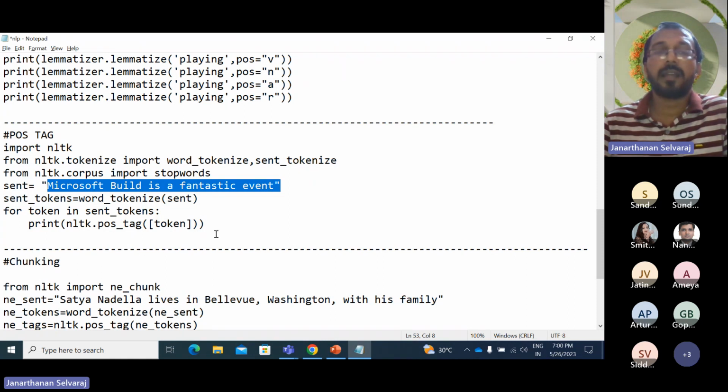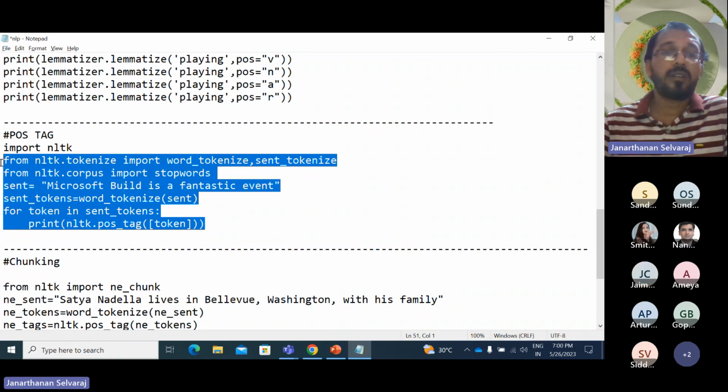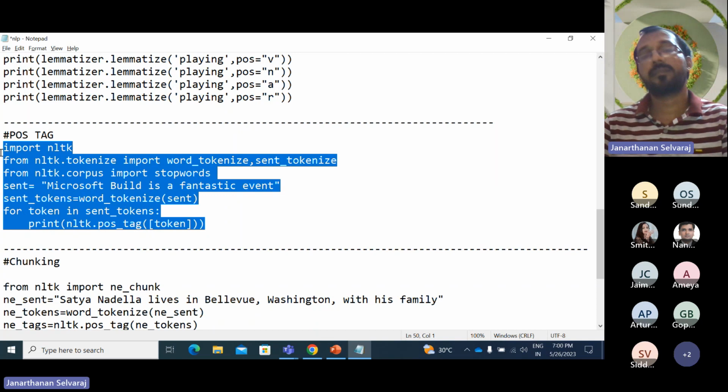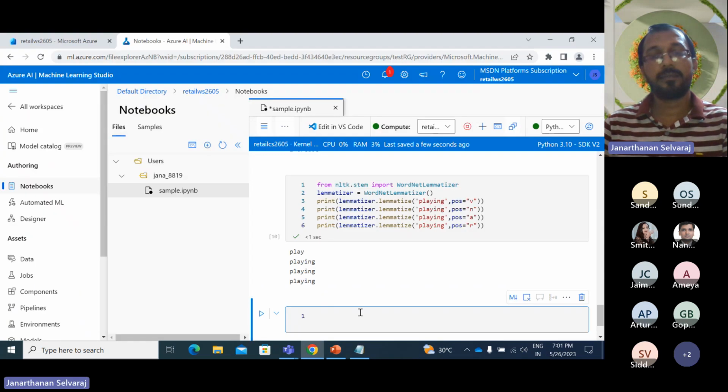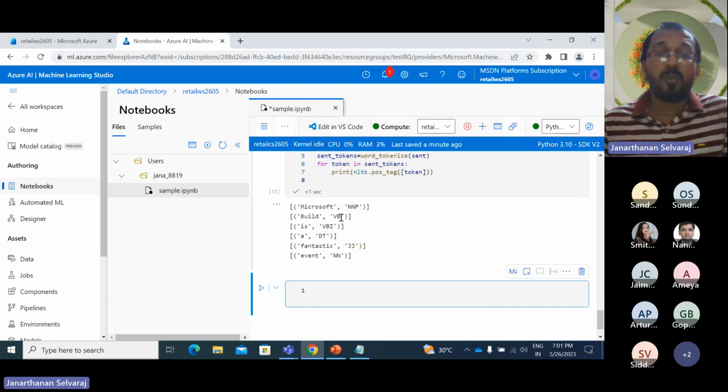That is POS tag, and that POS tag is from your NLTK package only. Let's see this. So Microsoft is NNP. Look at the parts of speech tag for Microsoft as NNP. That is noun, plural, verb, determiner, your conjunction. All these are nothing but parts of speech tags.